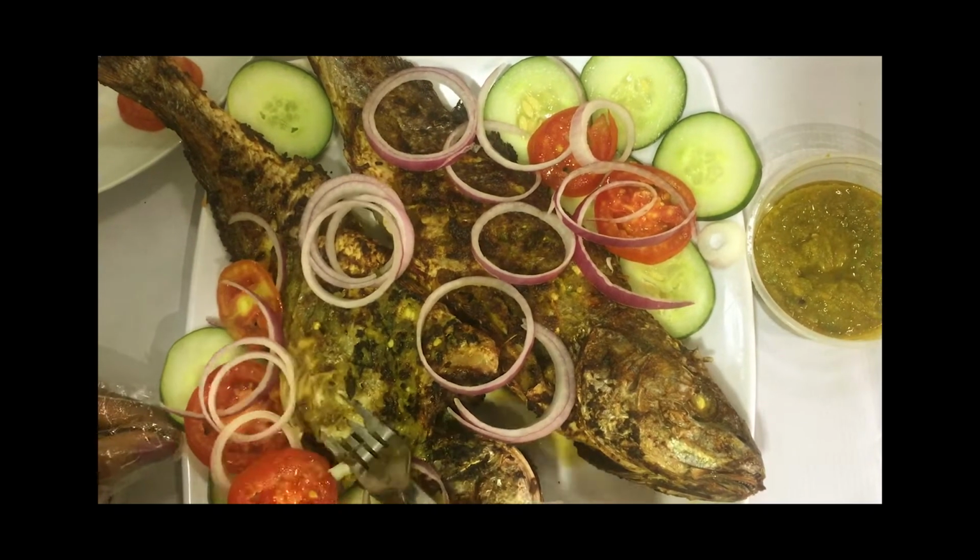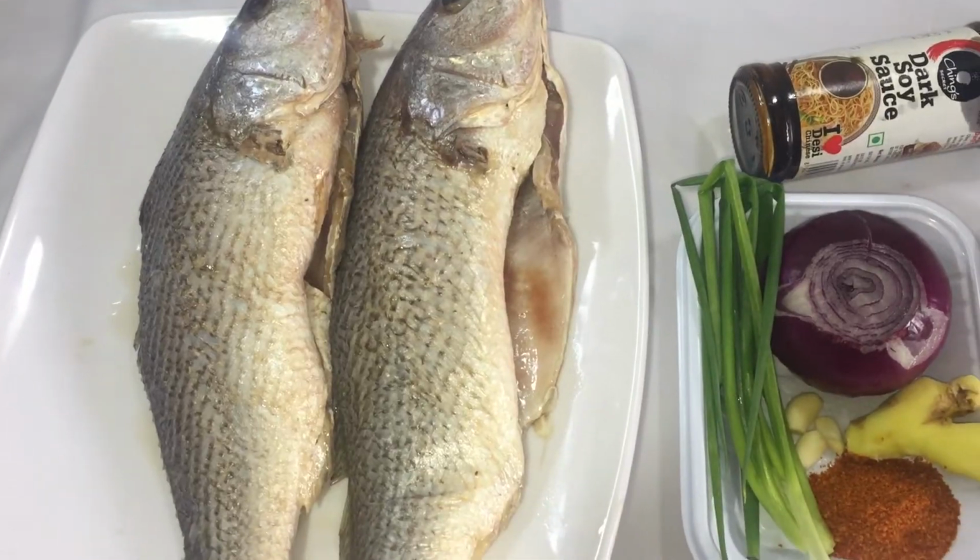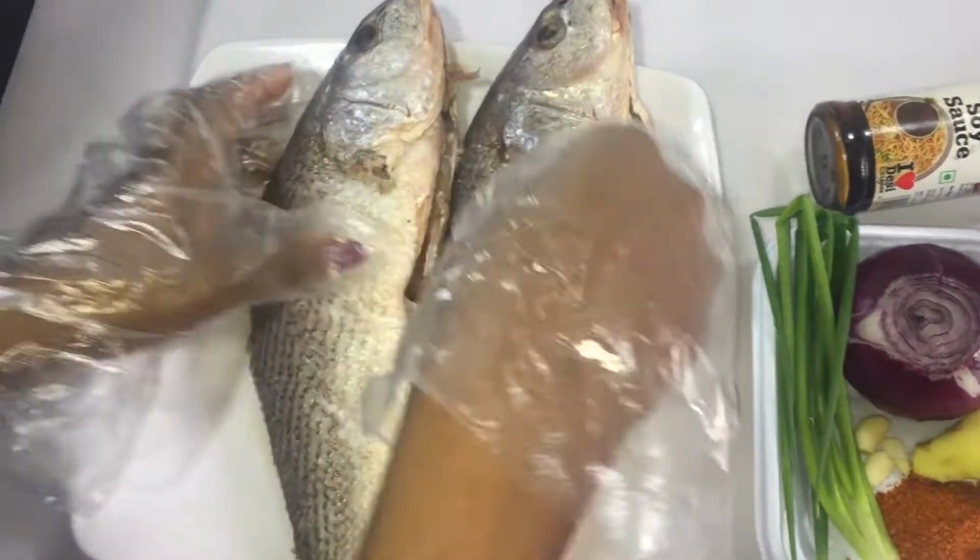So today I'll be showing you how I make my oven grilled fish, the type of juicy and flavorful grilled fish. This recipe is so simple, I'm telling you, and straightforward. Also, it is tasty and healthy. So let's get right into it.